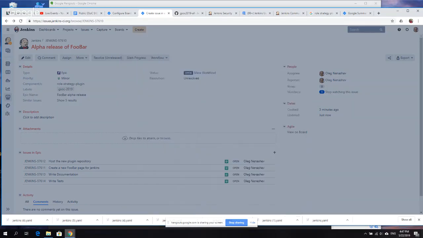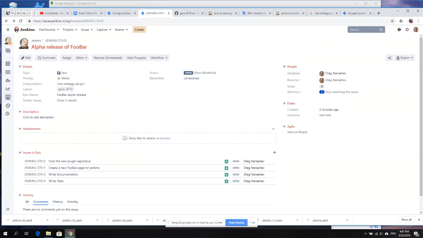But history shows that if you have fine-grained tickets, then it's easier for you to manage the tasks. It's better for you to track the process. So our advice is generally to have a good granularity of tickets. So write documentation, write tests is probably okay, creating the page is probably okay, but if you have for example 5 features you want to deliver, probably it's better to have separate tasks or separate stories inside the epic for that.